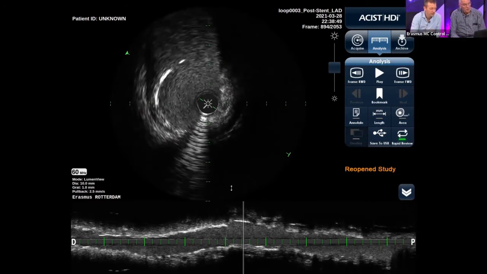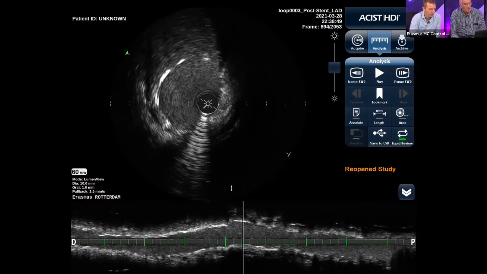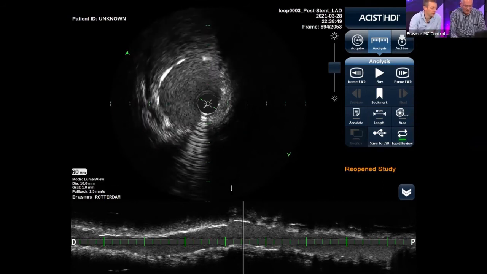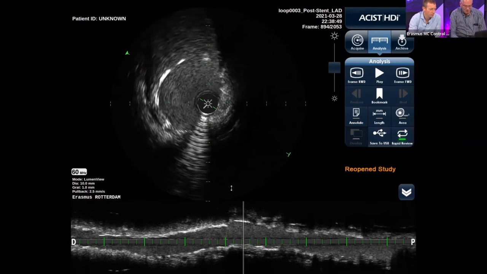So if you see this, I'm always very confident, and I'm very reluctant to do additional rewiring or crushing of the struts, because if you would measure this, you would see that to properly crush that, you need to use a 3.5 or almost 4.0 balloon to completely oppose the sides, also disrupting the struts within the main vessel. Well, here the struts are nicely organized in front of the side branch.